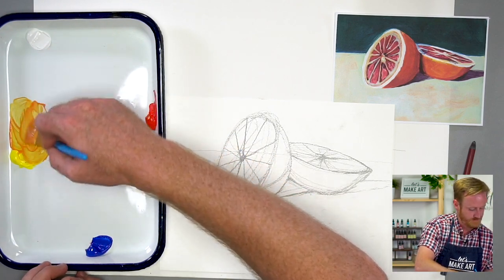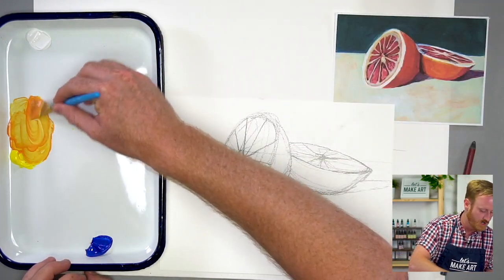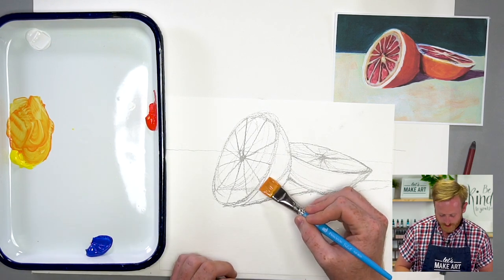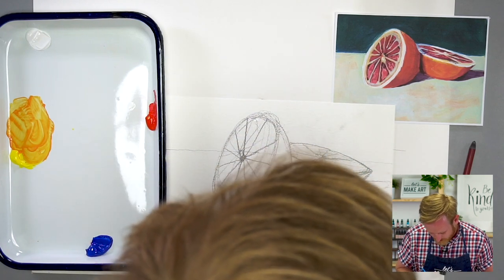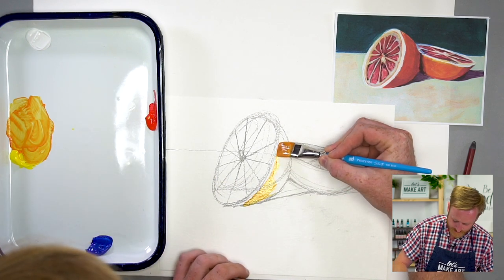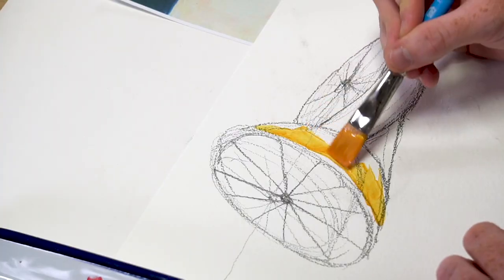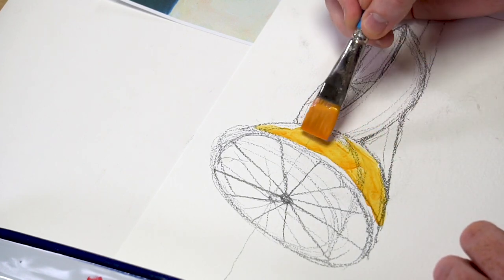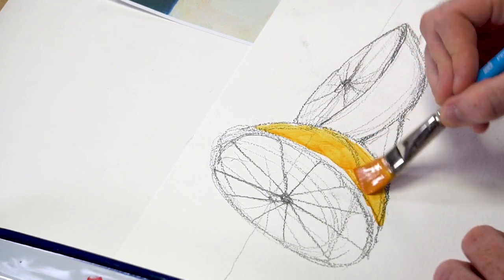Okay. That looks great. So one thing you'll notice, we're going to use pretty watery layers to start off, so they're going to be real see-through. But you're also going to be able to see some cool brush strokes with this. And by the way, this is not the only way to paint, obviously. There's a bunch of different ways to go about it. I'm going to do my best to tell you why I prefer doing it, but my method changes over time as well.